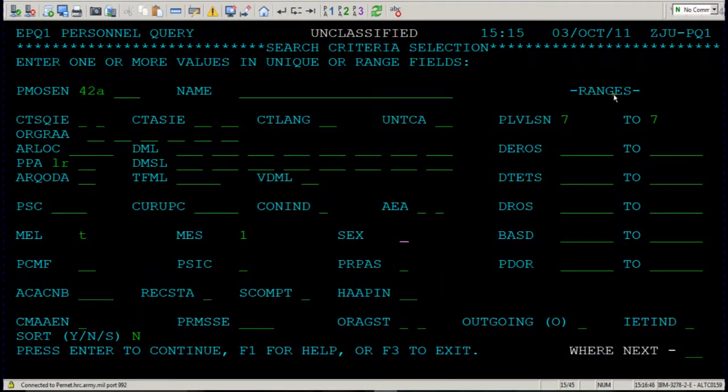We've entered 42 Alpha, E7s, who are currently located at Fort Bragg, who have completed or graduated MES, the Senior Leader course, which is what T stands for. We come to outgoing, and we'd like to put an O there, and press enter.